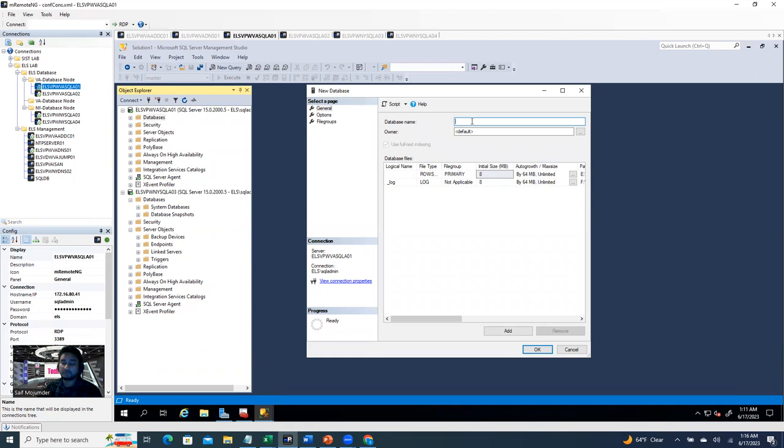Why am I creating a new database? Because it's just for the first setup. So you can name it test 01. Later on, you can delete it, no problem. After the creation is done, if you have an actual database, then delete this demo one. Okay, so test 01, I'm not changing anything. It's pretty common, general configuration. So we click OK.